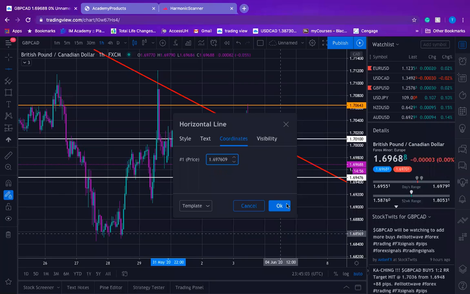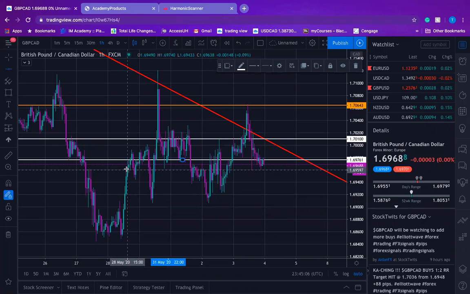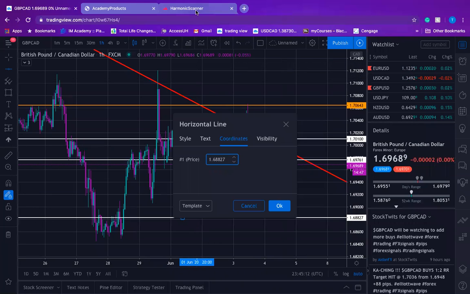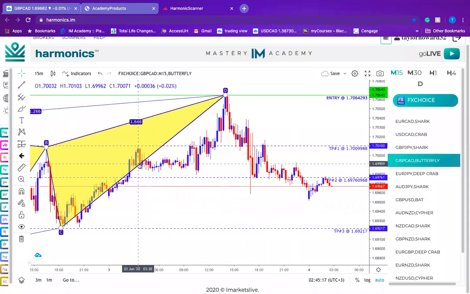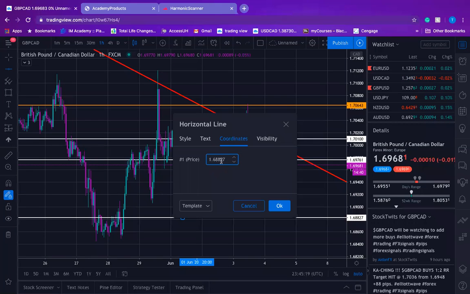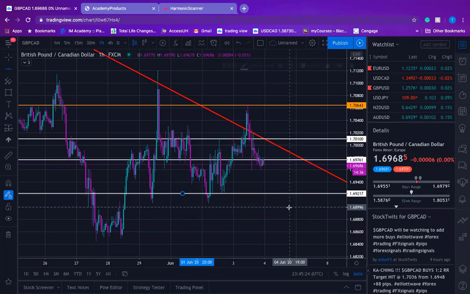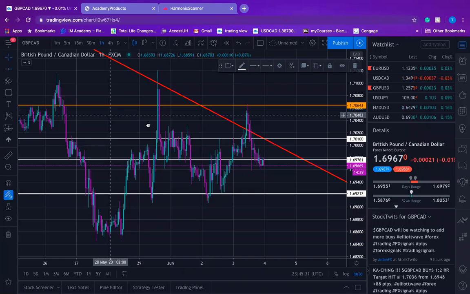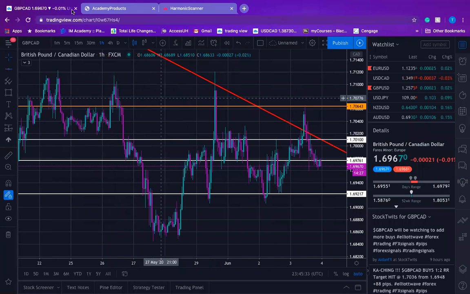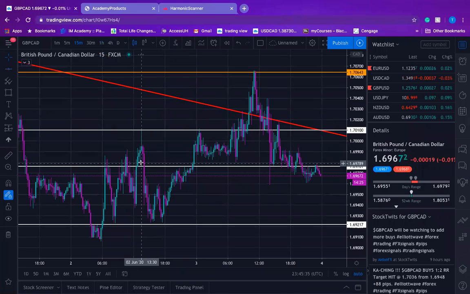All right. That's our second TP, which is our next support resistance zone, as I said before. And our last one is going to be, let me zoom out real quick, 1.69217. All right, cool. We have our support resistance zones. So they marked it up for us. We don't have to do the hard work. Now we just go in and find the entries.